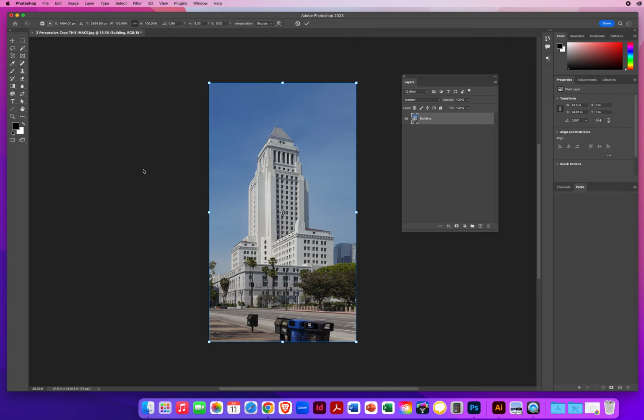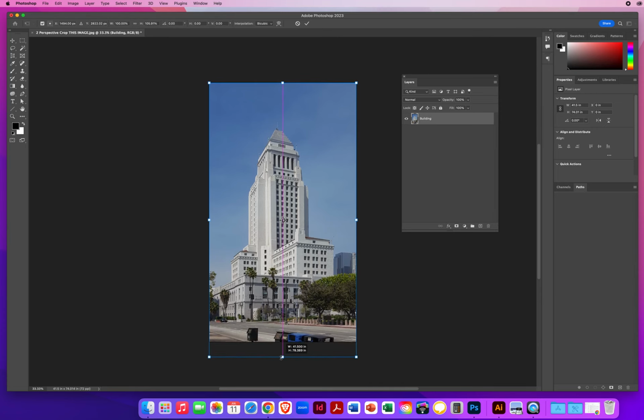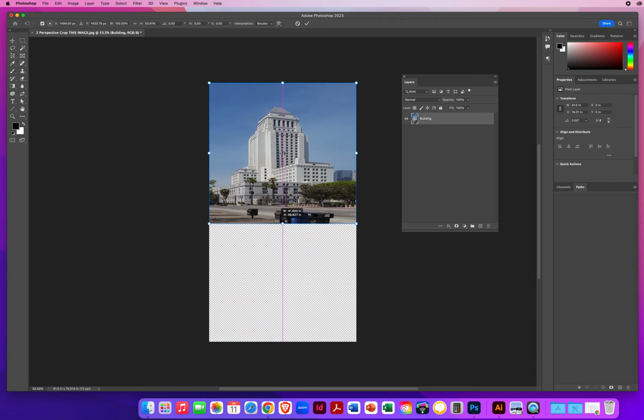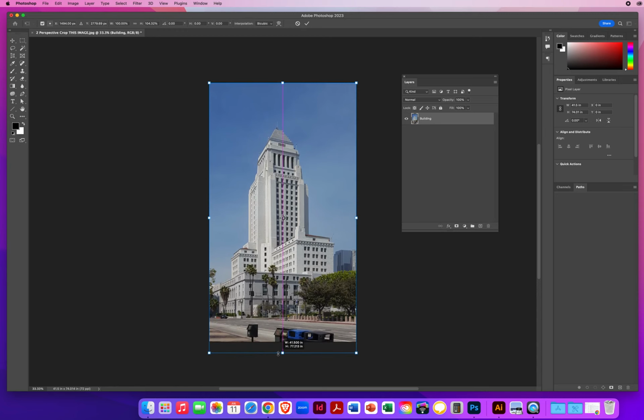And in order to stretch the building, to slightly distort it and stretch it to its more vertical nature, you hold your Shift key. Now I can pull the bottom edge down, make the building look a little more vertical there. See, if I hold Shift, I can squish it. Or here, it's slightly distorted, so I'll stretch it out a little bit. And there we go. All I have to do is hit Enter or Return. And there we go. Got a nice vertical building.